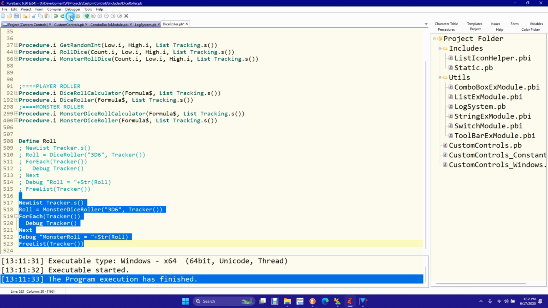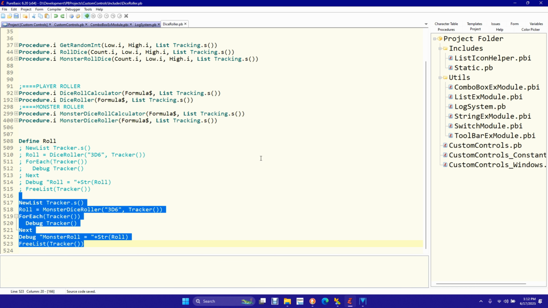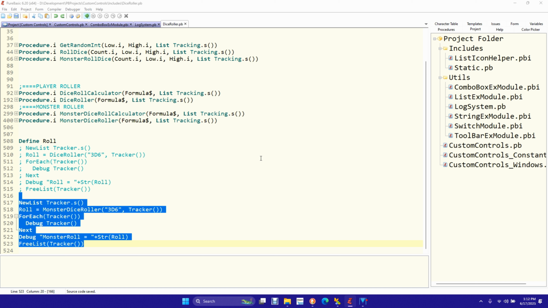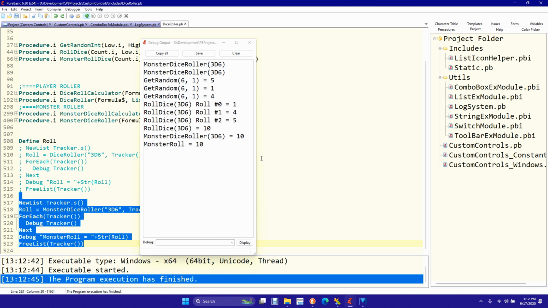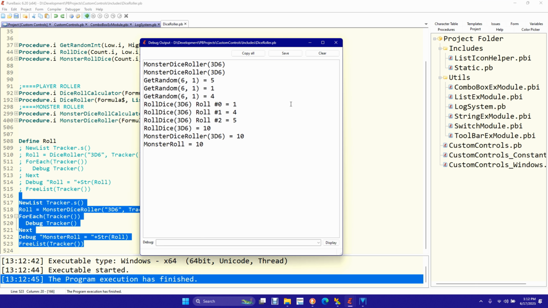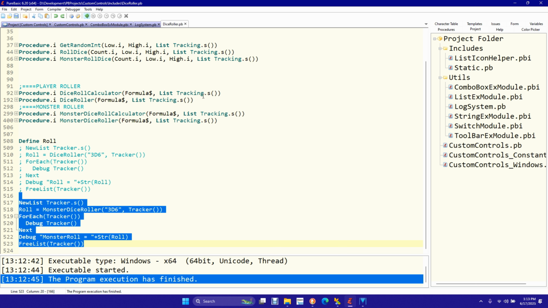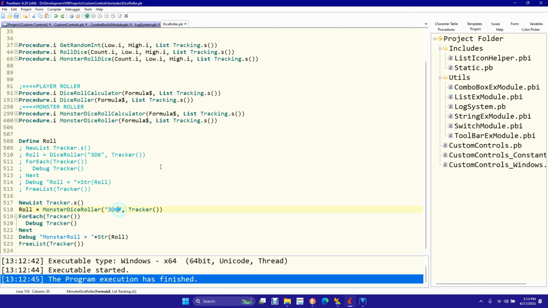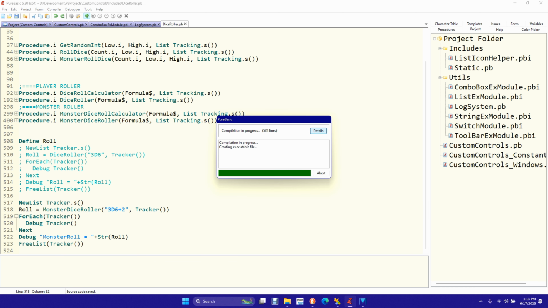So if you actually wanted to roll a character and save the proof of the roll, it would be right here as well. So here's another case where we ran a 3D6, and this one did not run the 4 dice. He actually only did the 3, and his total was 10. So you could come in here and say, okay, roll monster dice +2. And then we would come down here, and that should, I hope, work.